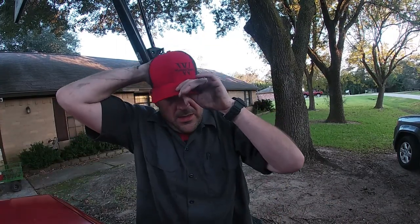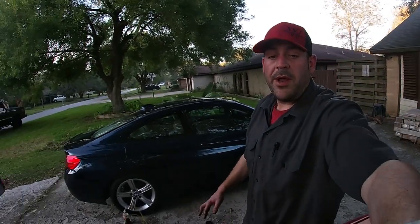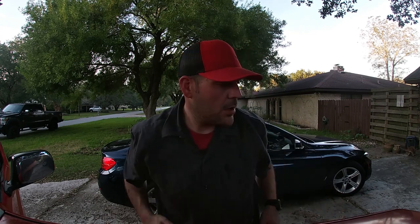Okay, so what we basically did is by using that water bottle, let the air, sorry, I wasn't planning on working over here, get pumped out of the brakes. Had her in there and just pumped the brakes and watched the fluid come out, and you can see the air pockets coming through. I don't know if it came up on camera. Again, this isn't really a how-to, it's an auto vlog. But she pumped it and pumped it and pumped it until I got a steady stream.